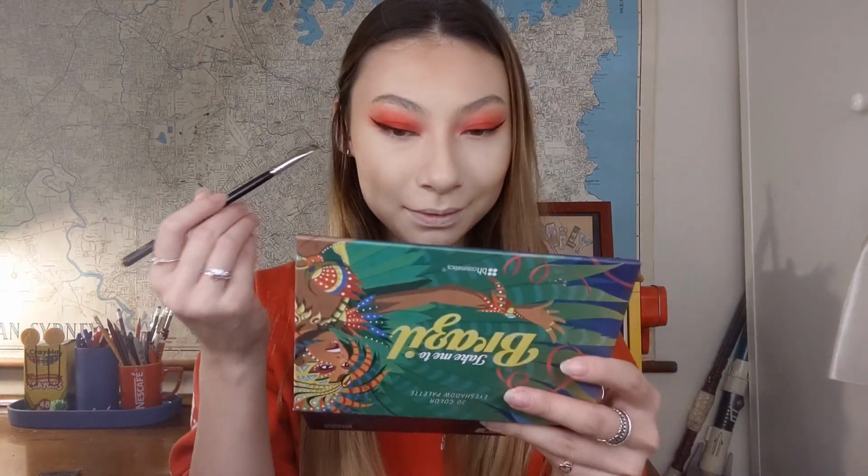Okay, so now that I've got some big wings on, I'm going to go in with brows. I'm going to be using the Colourpop brow pomade in the shade Black and Brown, which is just like this, and I'm going to be using the Morphe 165 angled brush just to fill in my brows. I feel like e-girls have really good brows, like they have that Instagram brow down, so I'm going to try and do my best at that. Brows are not my strength.